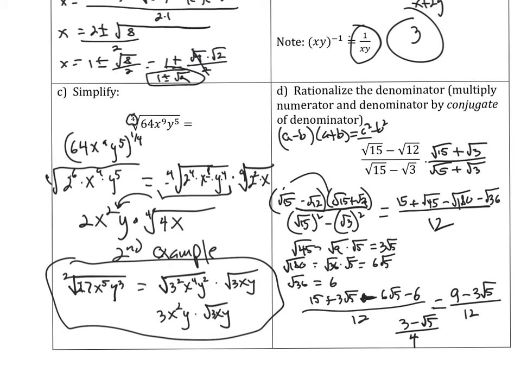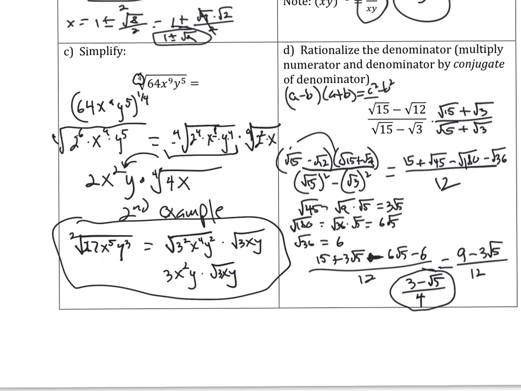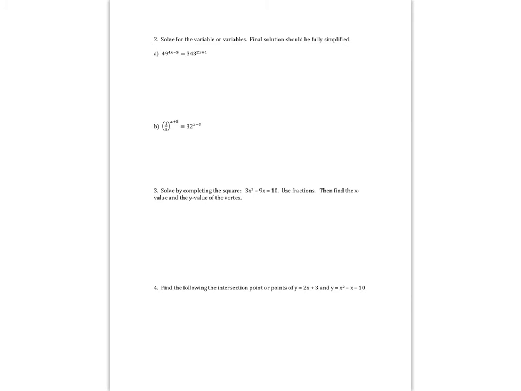Okay, so again, being careful with the signs there and doing the simplifying. This is as simple a form as we can get from that. Now, we don't necessarily have to simplify, but sometimes we have a reason to do so, and so it's good to know how to do it. Okay.